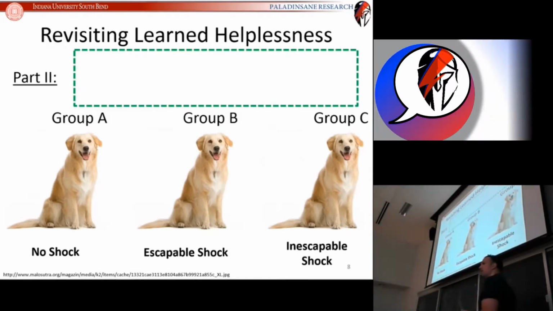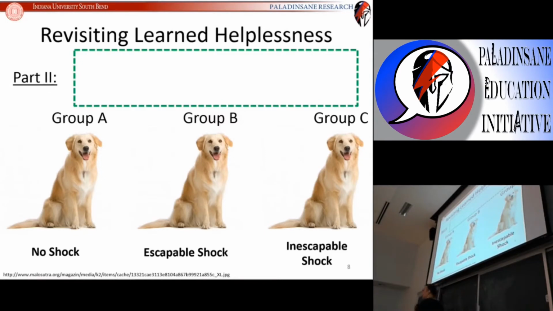Part two, this one could be a little trickier, but for part two, what was the independent variable? What was controlled between the dogs? Mm-hmm. The shock. The ability to escape the shock. Well, the shock, we'll start with the ability to escape the shock. In this case, the ability to escape the shock was not an independent variable because it was the same across all dogs. All of them had the ability. They could all jump over to the other side. They were all placed in the same situation.